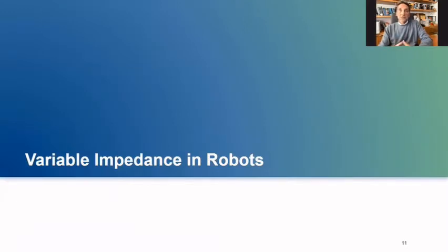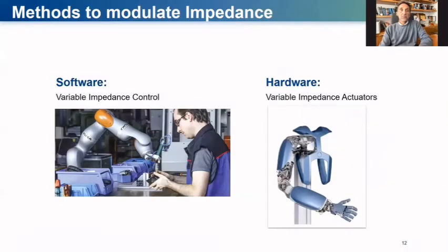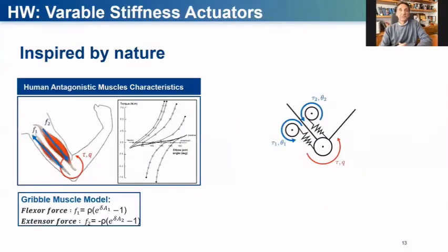Now, these lessons learned in humans have been used in robots for quite some time. There are two ways of realizing variable stiffness or variable impedance in robots. One is to use software, basically with what we call impedance control. And one is through hardware, making actuators that inherently, passively, physically can change their impedance. The second type of actuators, the variable stiffness actuators, or variable impedance actuators, are more directly inspired by nature.